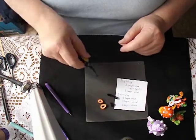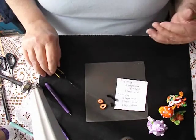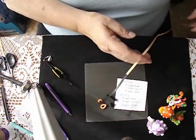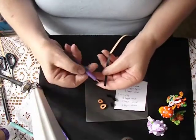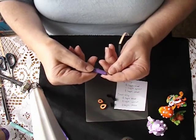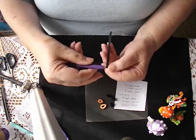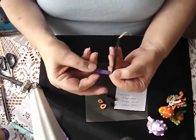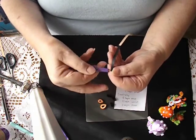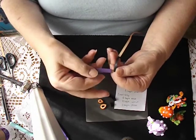And the little body, I've shown you how to do that on my last quilling video, so please go back to refer to butterfly number 1. Okay, starting off with the smaller piece of black, the first piece that goes onto your quilling tool. Now this is a lot tighter roll than I did for the other butterflies that I have shown you, but I think with the little black piece in the center it's going to look so pretty.